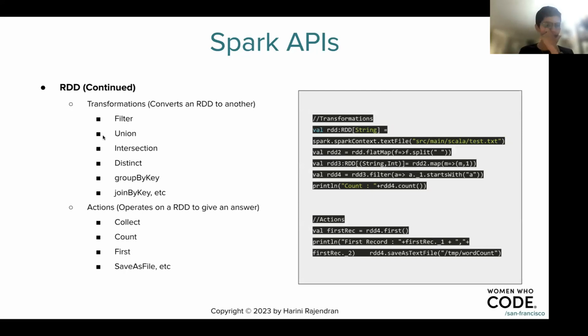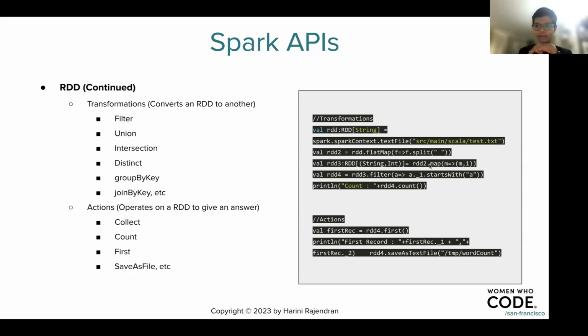I mentioned that we can do some sort of transformations and actions on RDD, right? So what are some examples? In this example, I'm saying, use the content that is present in the test.txt file to create an RDD. That's the first RDD. Then I'm applying a transformation on top of that RDD saying, from that file, take each word as one key. That's why I'm doing a split on the space. And now that would be the second RDD.